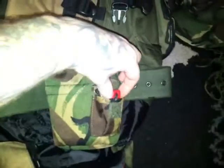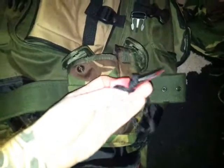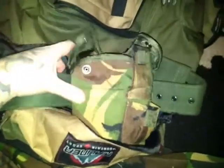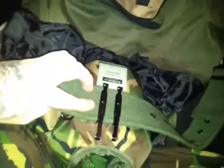In the front pocket here, I've got another fire lighter, fire starter. Everybody knows how to use one. But yeah, that's really it for that. It's quite nice padding on here as well. It's really good. Just clips on with the clips. Yeah, pretty good.